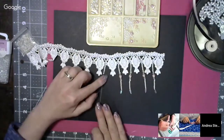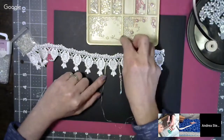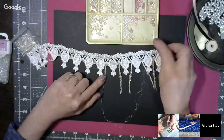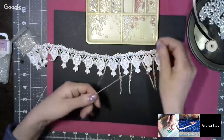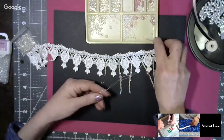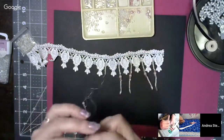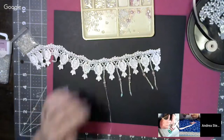All right, so I got my six on there. Now I gotta grab one of these. One of the pearls. And then I'm going to grab, oh, almost grabbed the wrong one. That one. Gotta do it in reverse. Stick to more pearls.